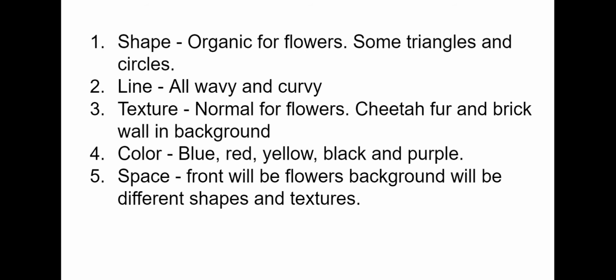So, for example, shape. The shapes are going to be organic for flowers. Maybe I'm going to have some triangles and circles, or maybe I'm going to have all organic freeform shapes. That's up to you. The lines. I'm going to have all wavy and curvy lines because the flowers have curvy lines. Maybe the vase is going to be curvy too. The table is going to be curvy. Everything's going to be wavy and curvy. Or maybe you want to make all straight lines, okay? But if you do, make sure you just write that down.